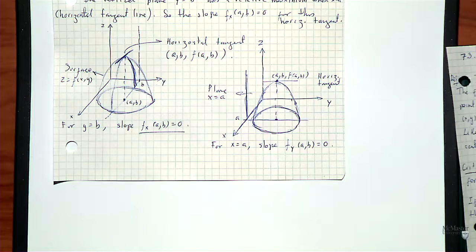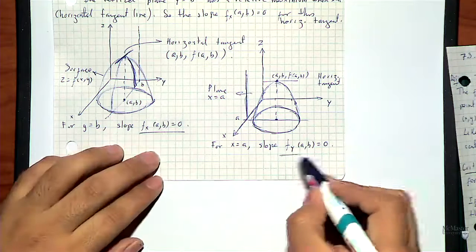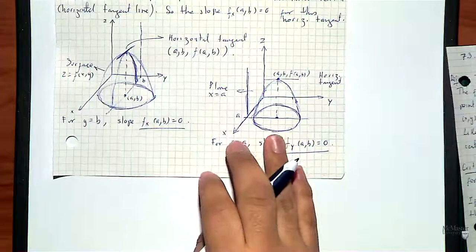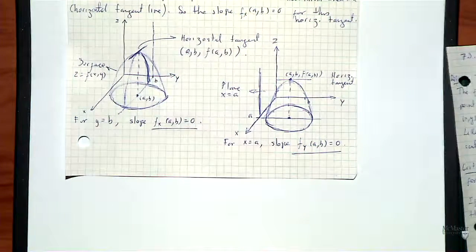But in terms of how we think it, we drew the intersection of the surface with 2 planes. We got a function of a single variable, and we apply the criteria that we know from functions of a single variable, which is that the derivative or the slope should be 0. So now we know the condition that critical points should satisfy. The theory is more complicated. You have to prove many things, but this is in a way a crash course on calculus. I'm trying to provide some geometrical intuition into what is necessary, okay? So if you have some intuition into why it's happening, the goal is accomplished, I would say.